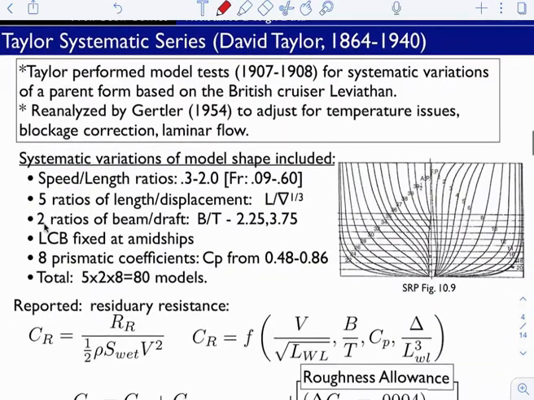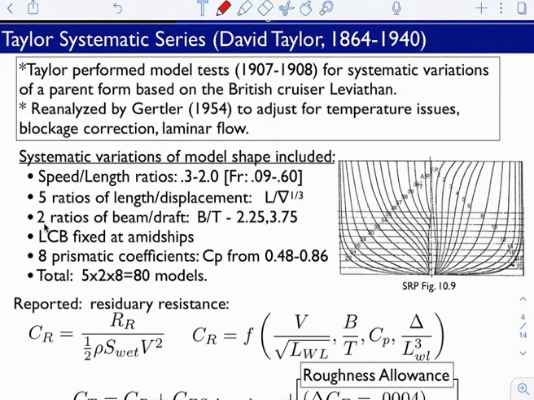So the systematic series, this goes back to David Taylor, namesake of the David Taylor Model Basin, which I mentioned in class when we were talking about ship model testing. This goes back, it is the Leviathan here, I wrote it here. Systematic variations. There's a paper by Gertler, also from the model basin, which I put up on my course's website. It's a nice report. I'm not sure, yeah, this would be the right report.